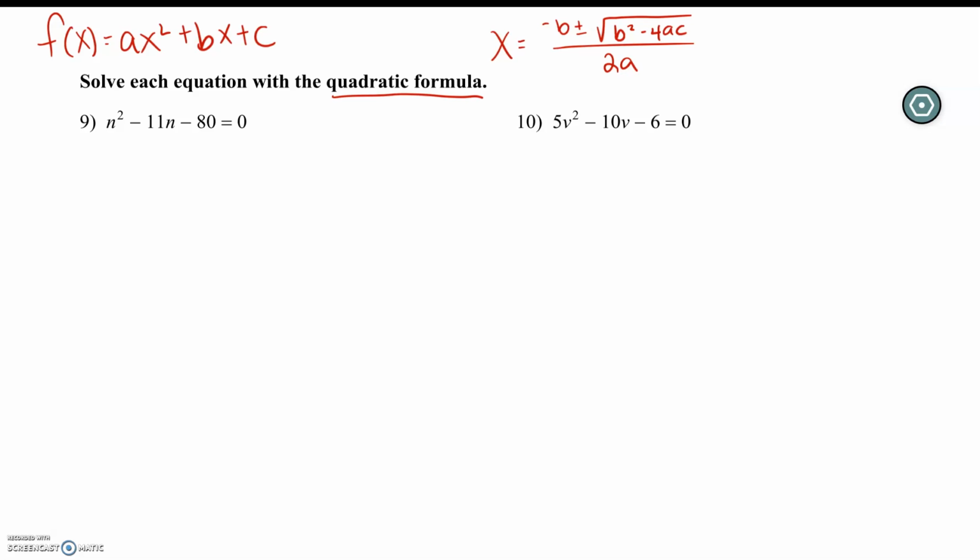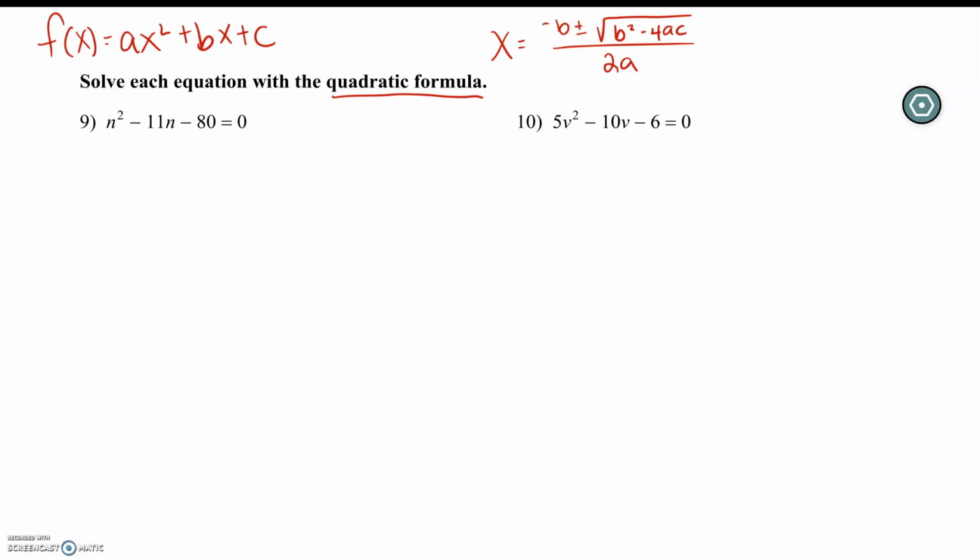X equals negative b plus or minus the square root of b squared minus 4ac all over 2a. Hold your applause. I know that was beautiful. So you don't even have to tell me. I know it's already great. So let's sing it together. If you have someone else in your house, I want them to look at you like you are crazy.